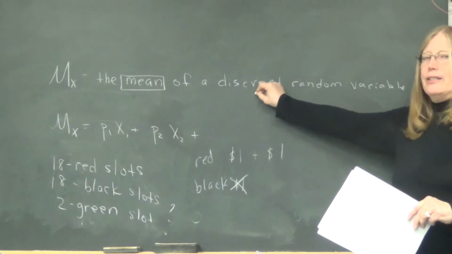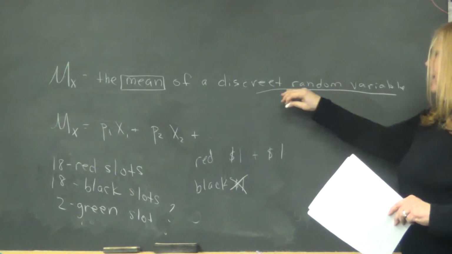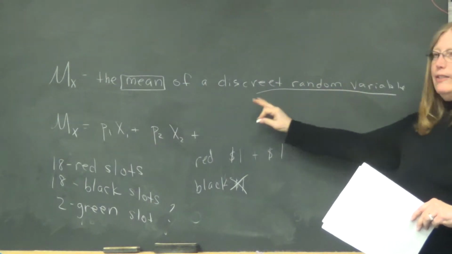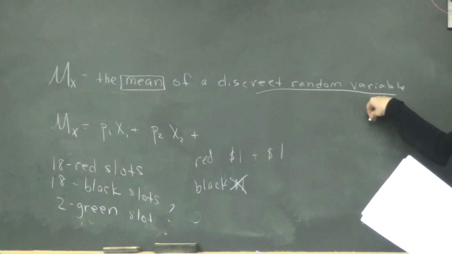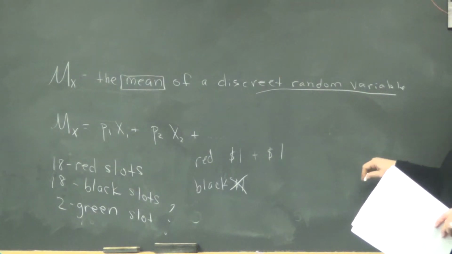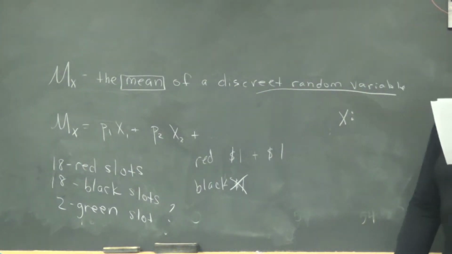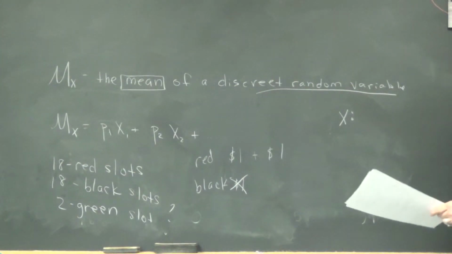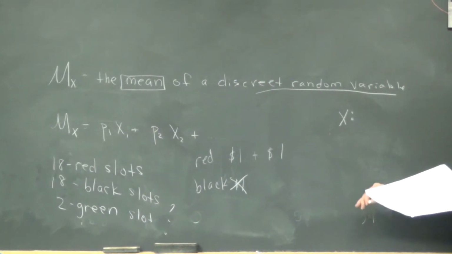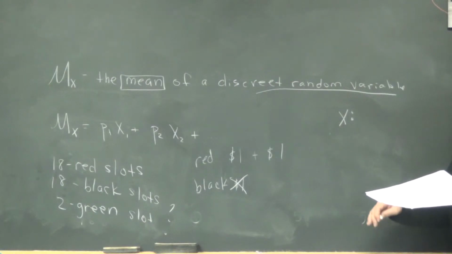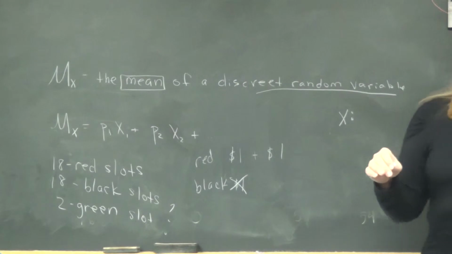We were talking last week about a discrete random variable. So remember, a random variable is a chance event. So here we have the chance event, and it involves an outcome and a probability. So what are the possible outcomes? We'll call our random variable x. So what if you play, and we're only playing with red and black, what could happen after one roll? What's a possible outcome for you as far as your money goes?